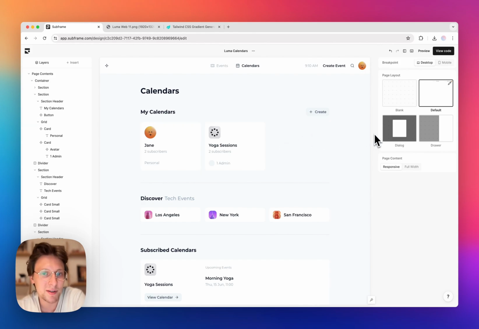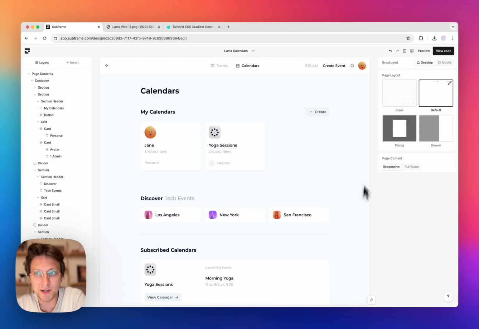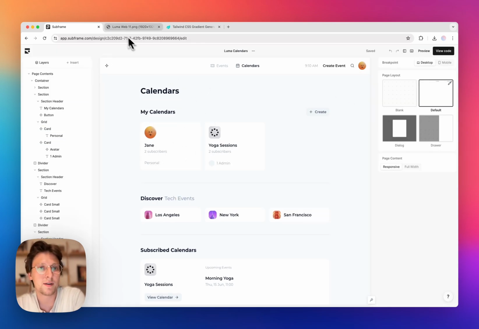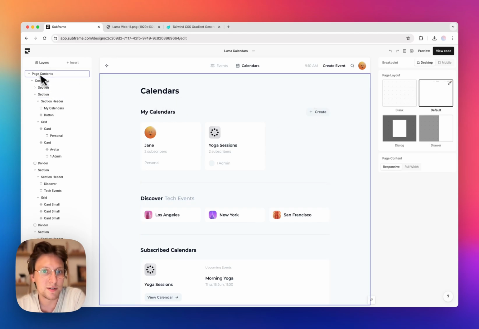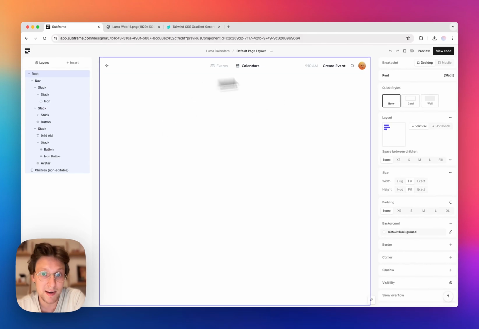Now, let's see what we can really do with the interface by going in and updating the background. You can see that first, I just set it to neutral 100, and that already creates a nice cohesive look. But we can go in and customize our styles even further. So to do that, I'm going to go into layout, and whatever I do here applies to all pages and everything behind it, including the navigation.